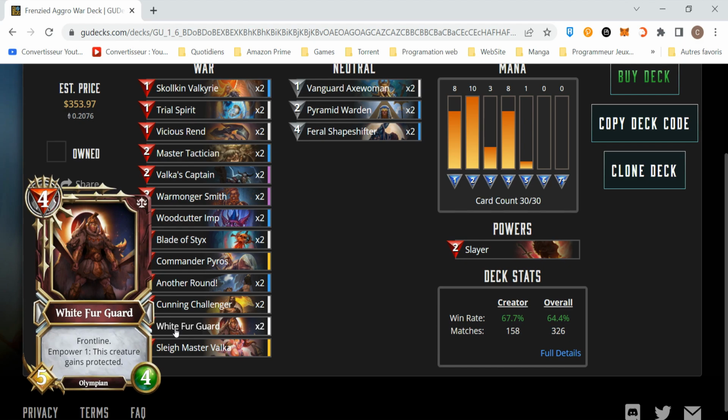White Fur Guard, creature 5/4, cost 4, Frontline, Empower 1. Click at the top right corner of the card and pay 1 mana more. This creature gains Protected. That means when you pay 5 mana, you have a Frontline that has Protected. The first damage done on that creature is revoked. Frontline: the enemy god needs to attack the Frontline first before attacking any of your creatures or your own god. For a 5 attack 4 health, this is very interesting, because if it survives damage, you can deal a lot of damage.